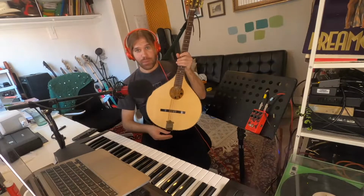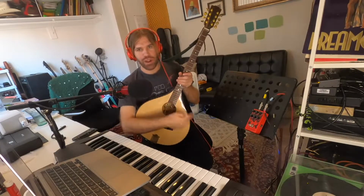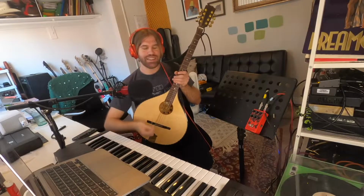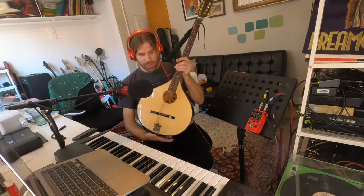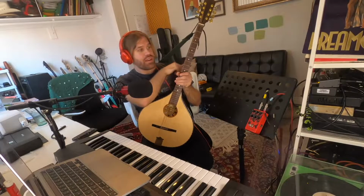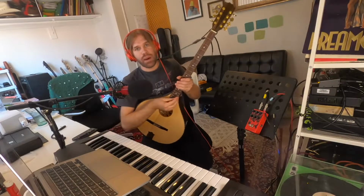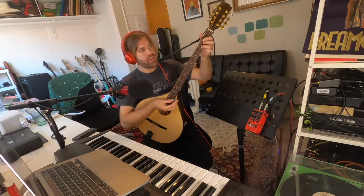It does have a pickup inside it, so that's what I'm gonna be using. It's gonna make this whole process way easier than trying to mic it and connect that to a pedal. But really all I'm doing is plugged into that, and then it's going into my mic pre, and then into my interface, into Logic, but there's nothing on it besides the pedals. So this is my clean tone, no pedals on.